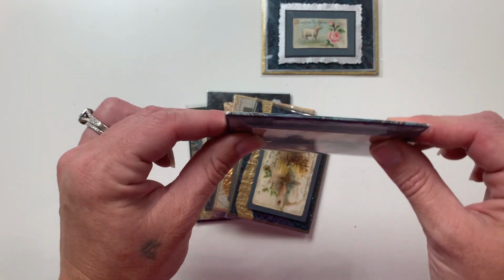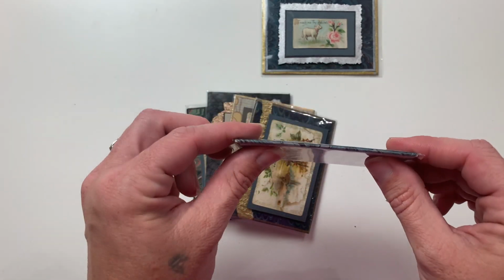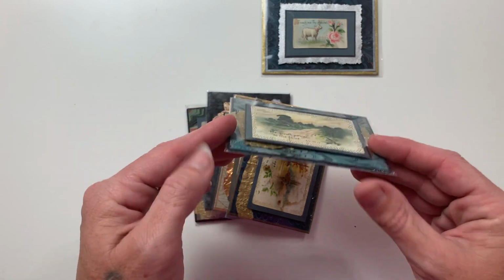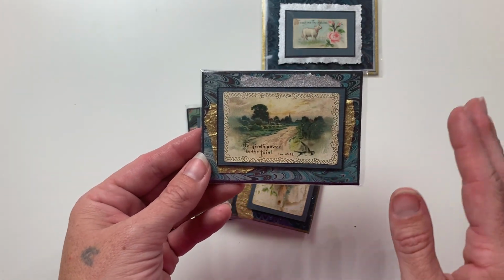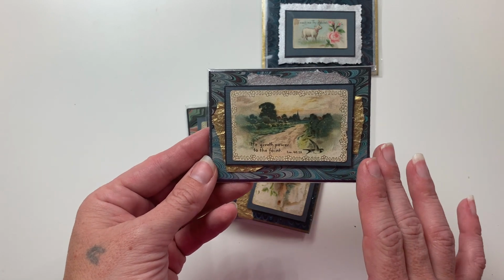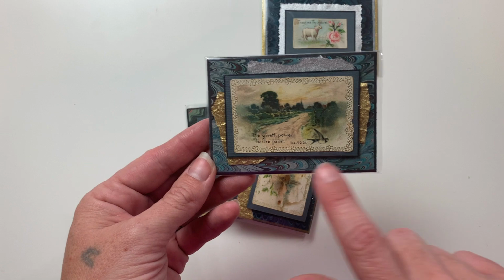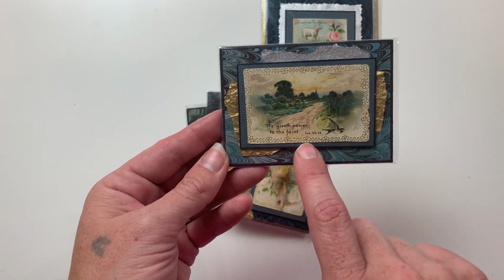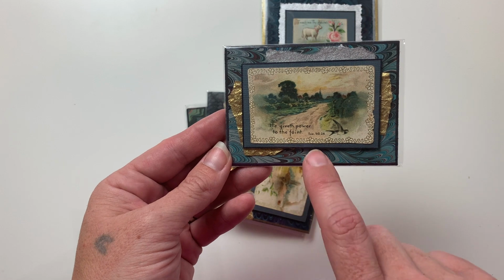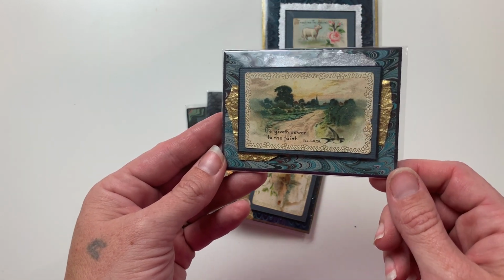These are made super sturdy. Cheryl always does a beautiful job making sure they're nice and sturdy. It has just the right amount of dimension to make it pop, but not too much. Beautiful the way that she always does these. I loved her last cards in April as well. I love how she has the gold and silver. This one has a scripture on there from Isaiah 40:29. He giveth power to the faint.